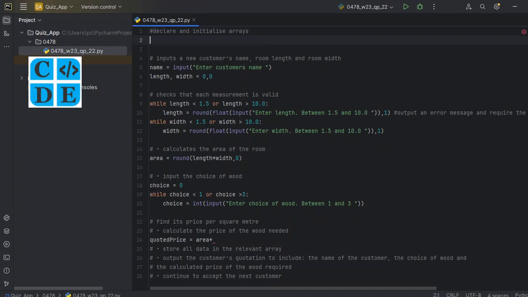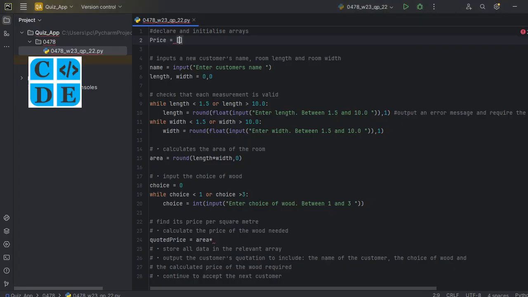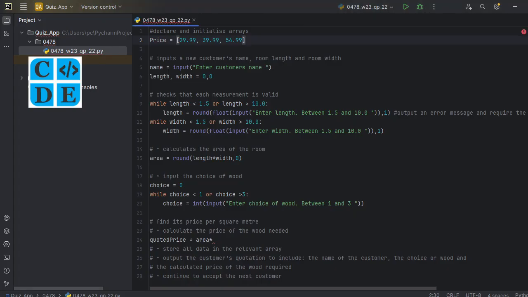Let me do that there, and then we'll have price is equal to something. Let's see, price is equal to 29.99, 39.99. So let's do that. 29.99, 39.99, the one is 54.99. I hope my memory serves me right. Yes, I think my brain is still working.